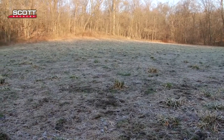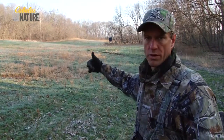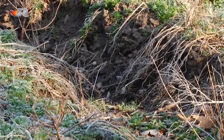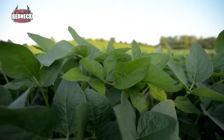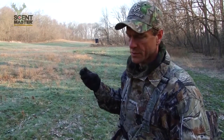Now I'm in the third food plot down this valley — this one might be as big as three acres. If you look behind me, you can see some washouts. This plot has been in a rotation of corn to beans for probably the last seven or eight years, and the soil is just not holding up. I'm going to have to come down and smooth it out and then put clover in here — something that's not going to wash as badly as beans. Normally with these bigger plots I'm trying to put them into some type of row crop — beans, corn, or sorghum.